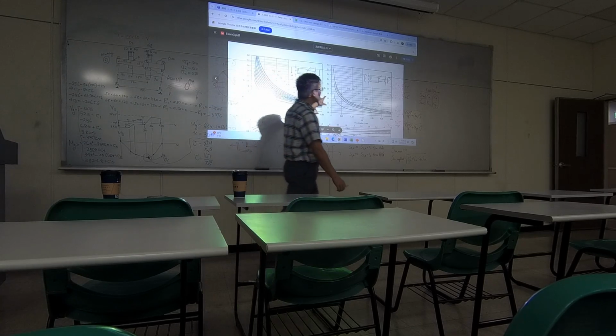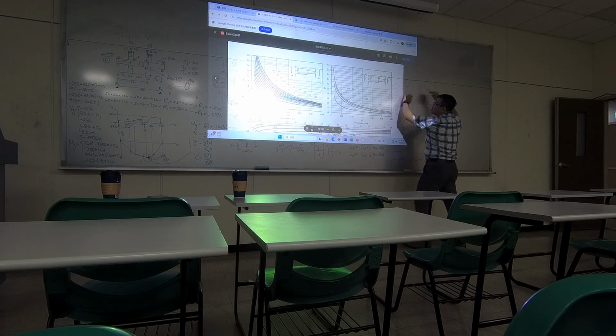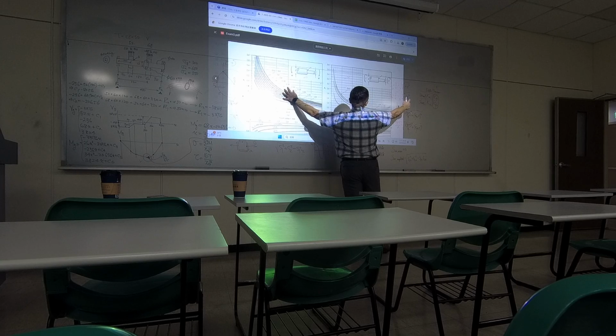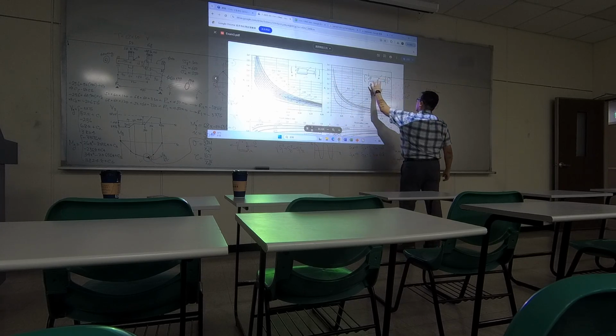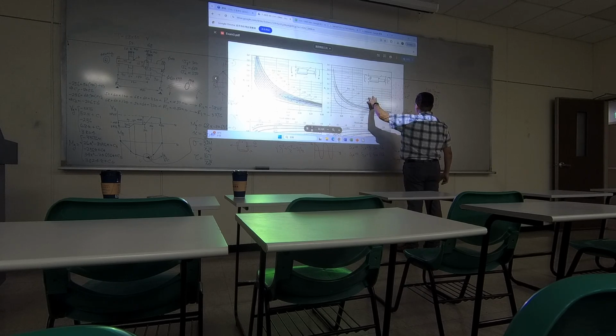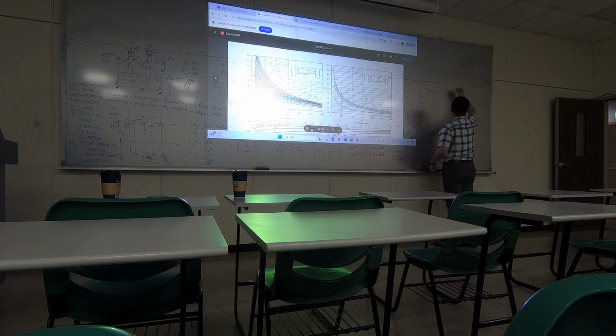So when you are trying to get normal and static, you will read this diagram for Kt. And for the torque, torsion, and static, that will give you Kts. Okay, so you have 4 figures. This is 4 figures.